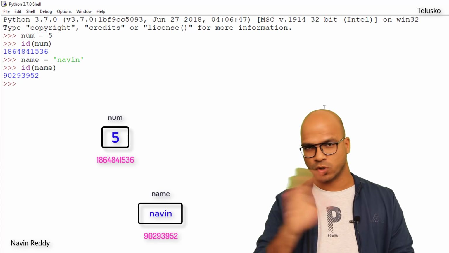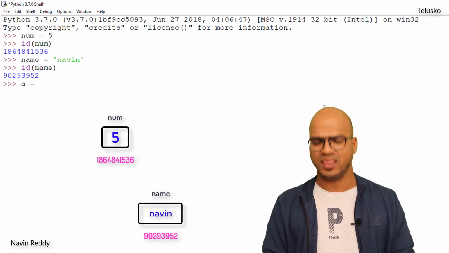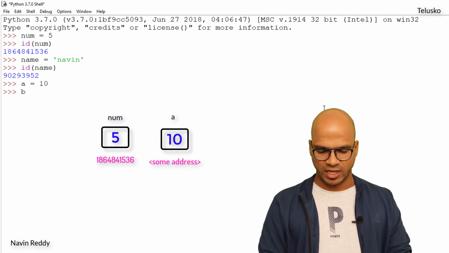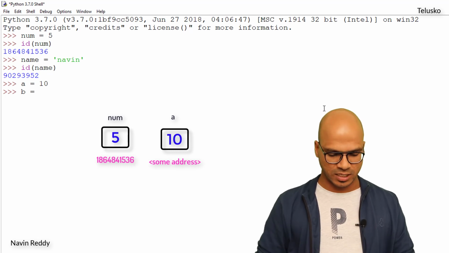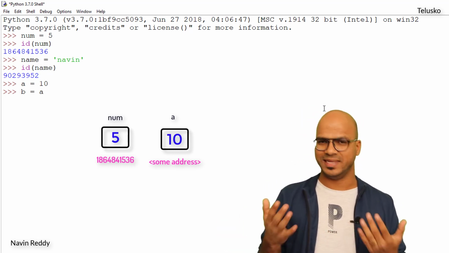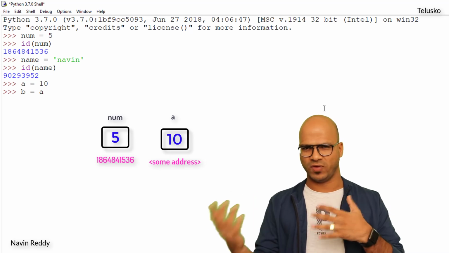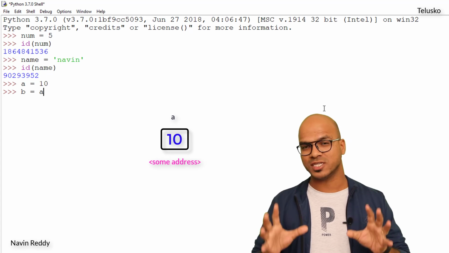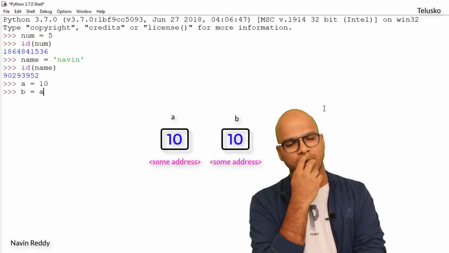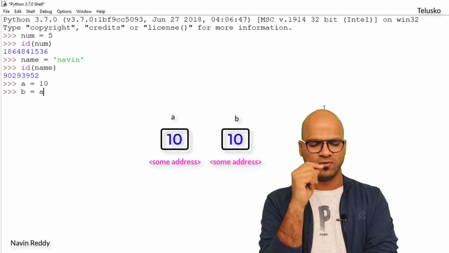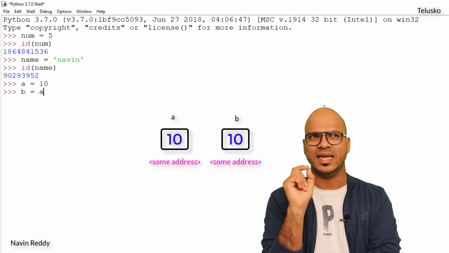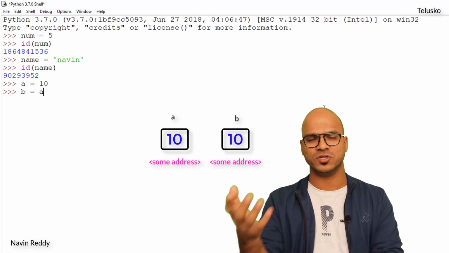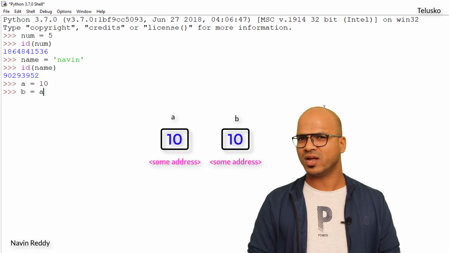Okay, now think about this. What if I create one more variable? Let's go with a different variable now. I will say variable a, and the value for a is, let's say, 10. Then we have variable b, and b is equal to a. Now can I assign a to b? Yes, the answer is yes. You can assign the value of a to b. Now what do you think is happening behind the scenes? How many variables do we have? How many boxes do we have? We should be having two boxes, right? One for a and one for b. Each box will have a value which is 10, and they might have different addresses, right? Of course, if you have a different box, you will have a different address.